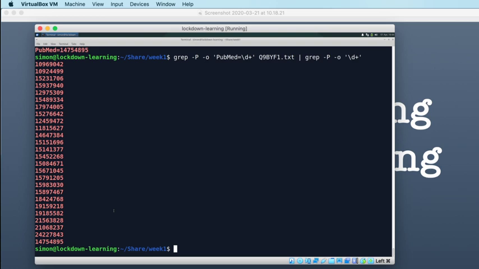Tomorrow, so obviously I've got 2 days left this week. Tomorrow, I think I'm going to begin to introduce scripting, and actually part of the answer to how to turn these into URLs may well be to write a little script. So it may be useful to use that as an introduction to scripting. So I'm going to start to talk about scripting tomorrow, and how to turn our single commands that we've typed interactively so far into little programs.